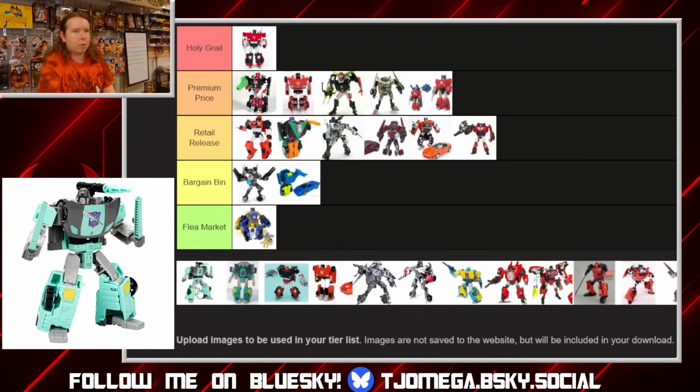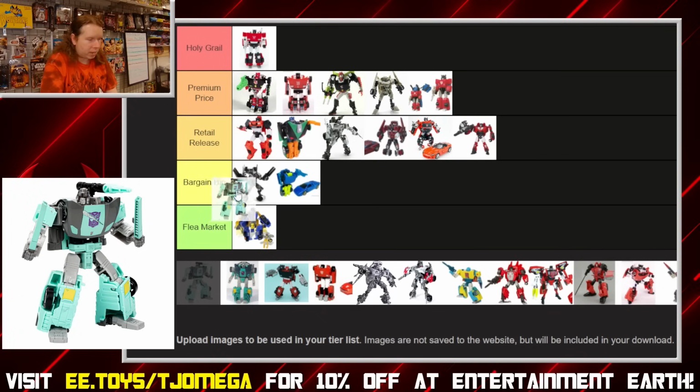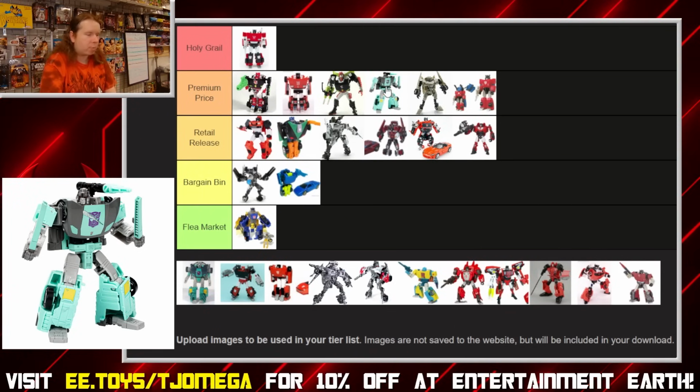I'm kind of looking forward to the Wheeljack version, but I can't even remember if I have the Wheeljack version or not. Sideswipe molds are a blur in my brain right now of how many I have gone through at this point. The Wheeljack's not out yet. I can't have it yet. But the point being, I do like this toy. I'm going to put it up to premium because of the Minicon, because the color scheme looks nice. It works on that mold. If it was a little bit more accurate, you could argue a holy grail spot.